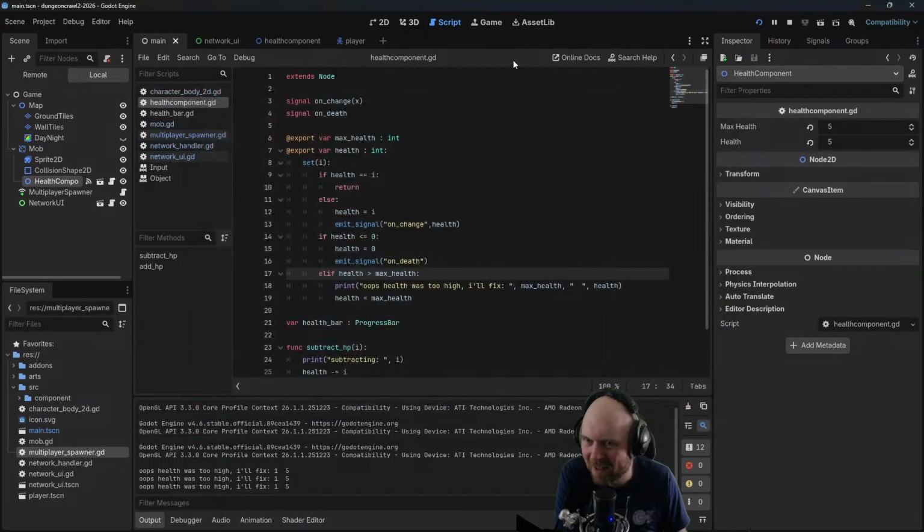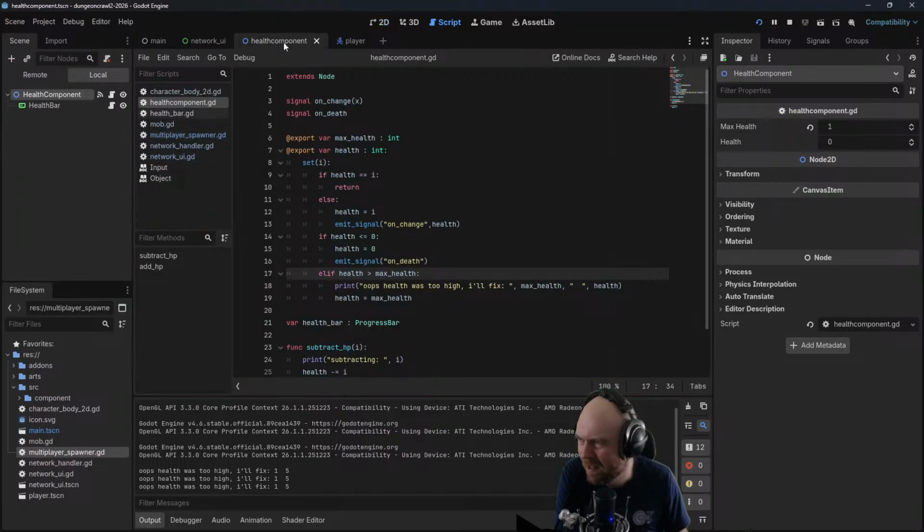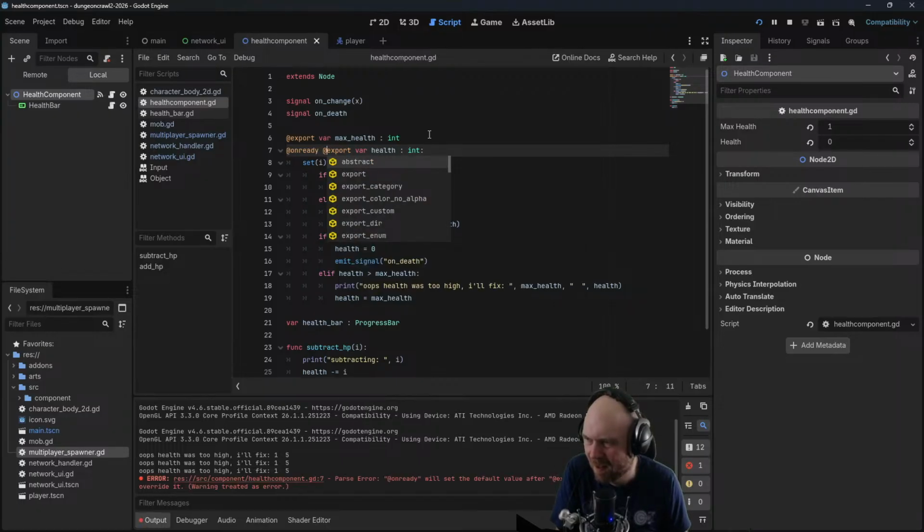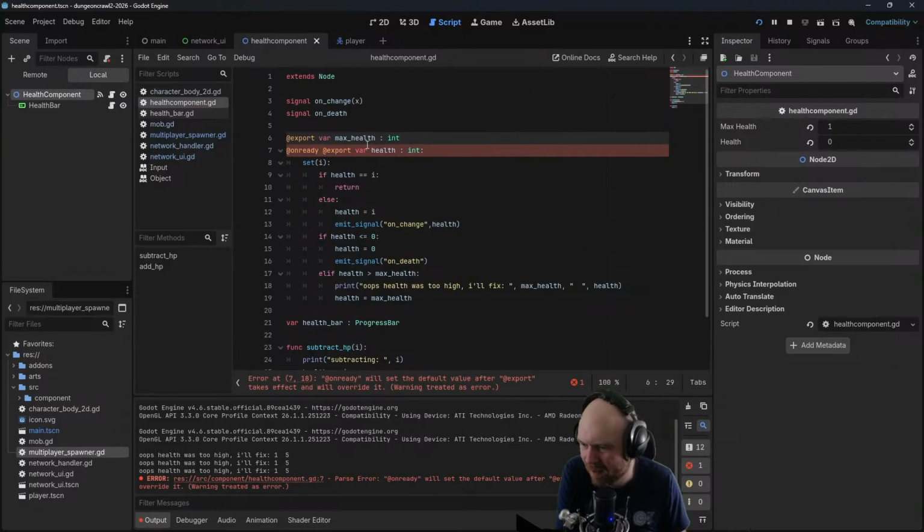Why is that happening? The bat's health component should be perfectly safe. Do I need like an on ready export? On ready will set the default value after export takes effect and will override it.